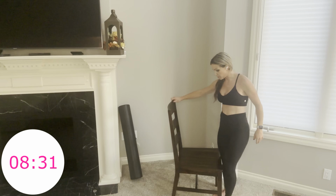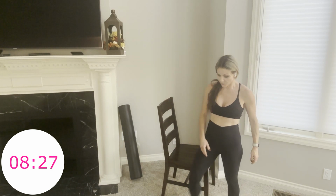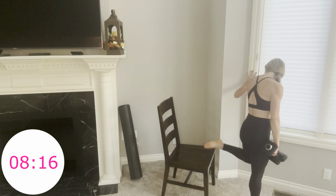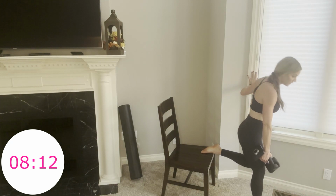We have 20 seconds here and kind of play around with what feels good. The wall is there to push into once again, okay? You have 15 more seconds. I'm gonna grab my weight. So this is the only move we're doing. So we'll do right, left, 30 second break, right, left, 30 second break. And we're gonna just do that 3 times. Okay, so get situated. Knees are a nice 11, 2, 1, go.